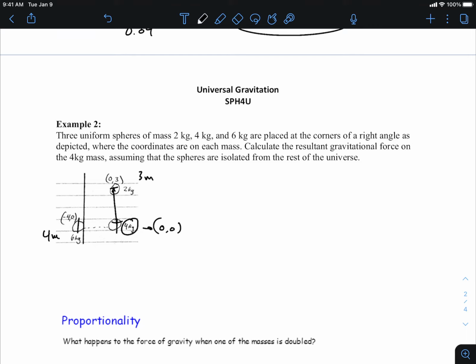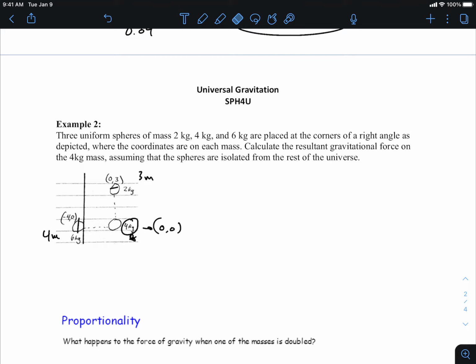Now in this problem, it's not going to be just the magnitude of the force this time. We're actually going to have to solve for the resultant force that this 4 kilogram mass is going to experience, which means the resultant force is going to have some direction. It's not just going to be the magnitude of the force this time, right? Because the magnitude is great, but it doesn't tell us where it is going to experience this force. Like, if I was to do F equals ma, which direction is this thing going to accelerate? So that's what the direction is going to do for us.